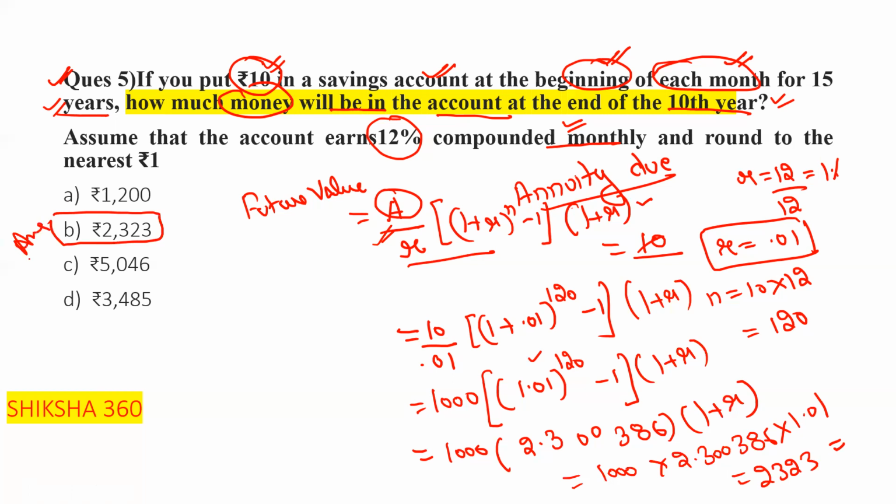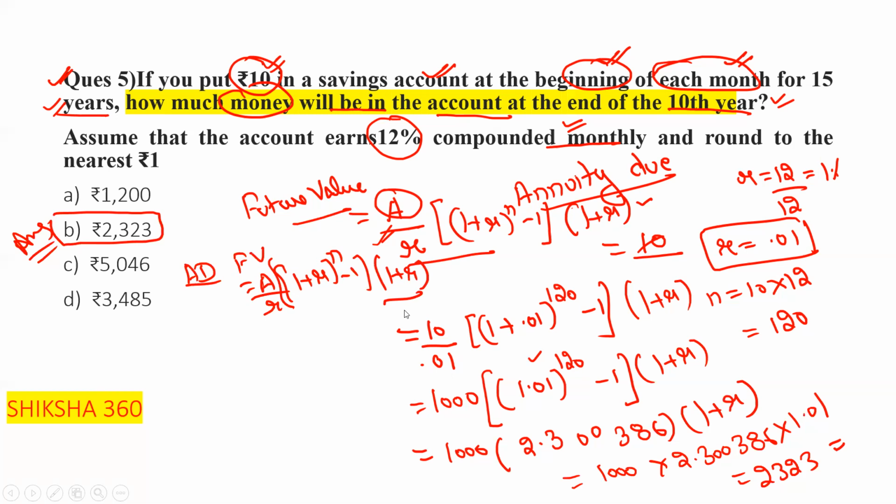As I do not have any solutions in my hands, I will solve, and sometimes there may be errors. Clear? So you can also check side by side. Here I wrote the earlier formula of the ordinary annuity, so later we will check that the 1 plus R factor is missing. Clear? So what is the formula of the future value of the annuity due? A upon R into 1 plus R power n minus 1, into 1 plus R. Clear? So just implement this formula and try to solve the answer.